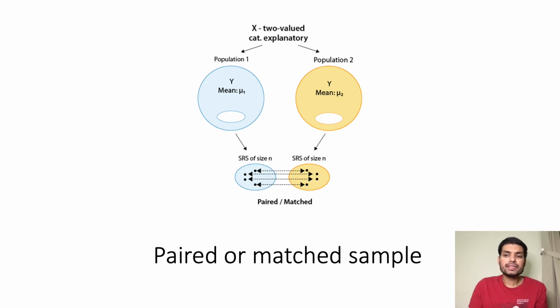One of the most common cases where dependent samples occur is when both samples have the same subjects. They are paired by subjects. In other words, each subject is measured twice on the response variable, typically before and after some kind of intervention in order to assess its effectiveness. So here you can see population 1 and population 2, which in fact can be the same population. This can be before the intervention, this can be after the intervention, and then we assess them after we do the simple random sampling of the population.